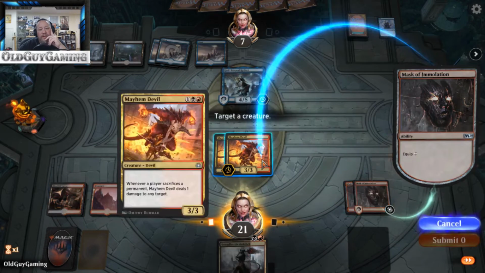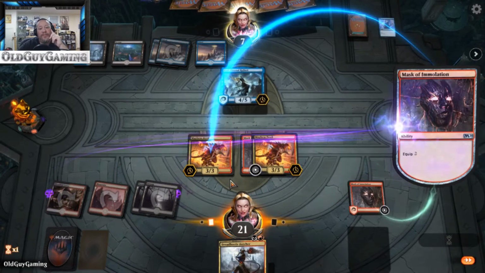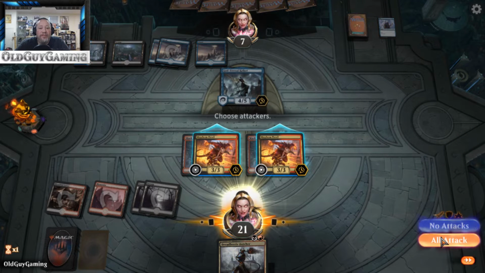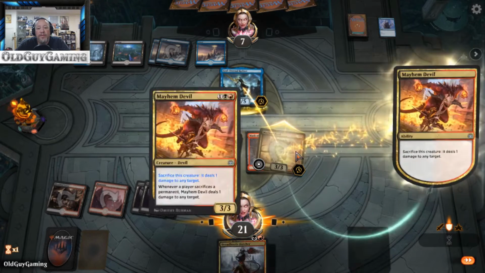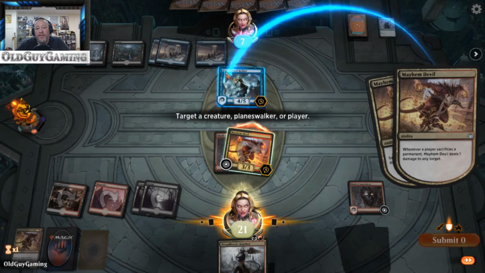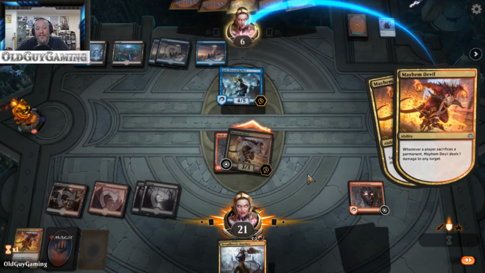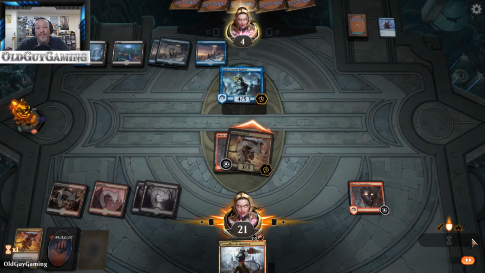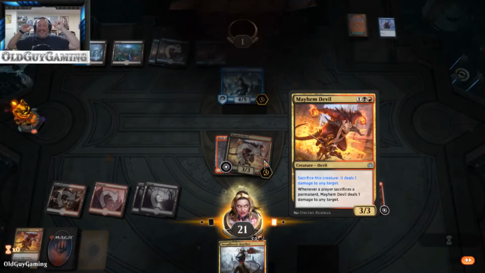Let's find out. That's what Magic's all about, right? Let's find out. Whichever one he blocks, I'll sacrifice. So we're going to sacrifice this one to that one. It's going to trigger his ability. It's going to trigger his ability. And then he's going to get through. And then I'm going to sacrifice him again.